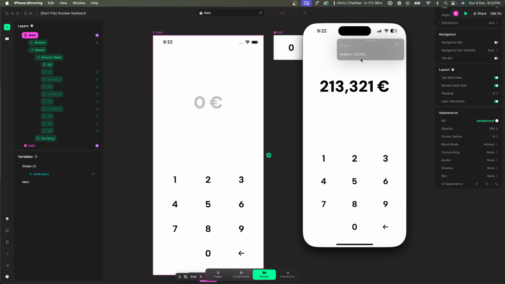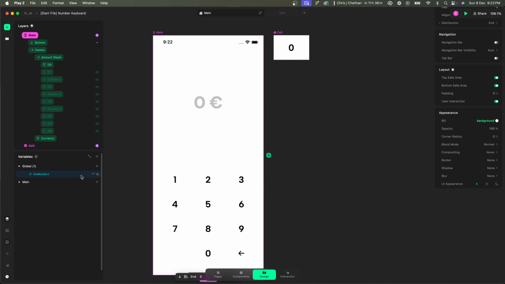Now, the thing is that this is actually not a numerical value. These are just random digits. As you can see, these are just digits. And this is also a digit. This is not an actual number because it is a string variable. So if I open this up, this is a string. This is not a number variable, so it does not hold any numerical value.